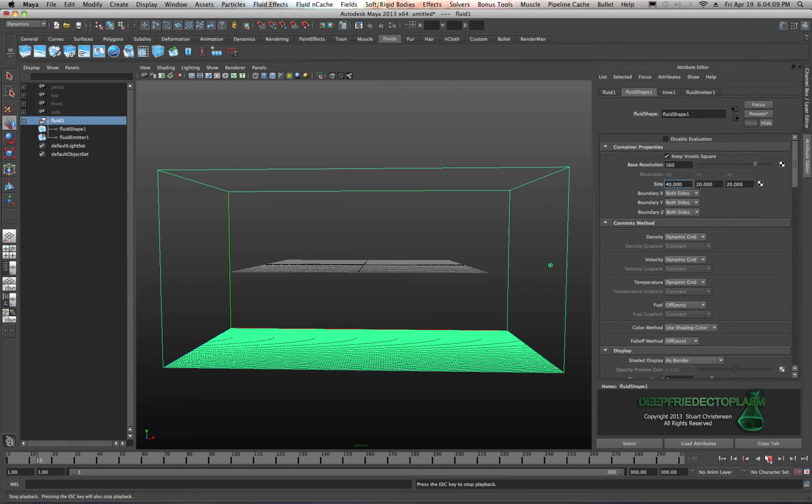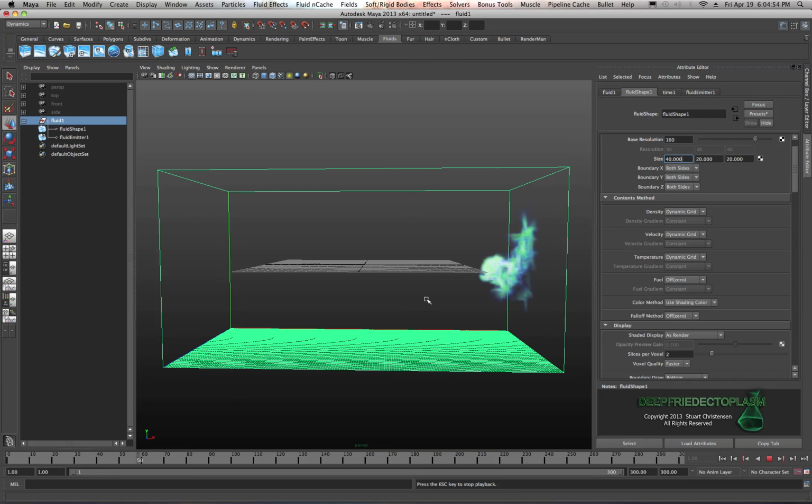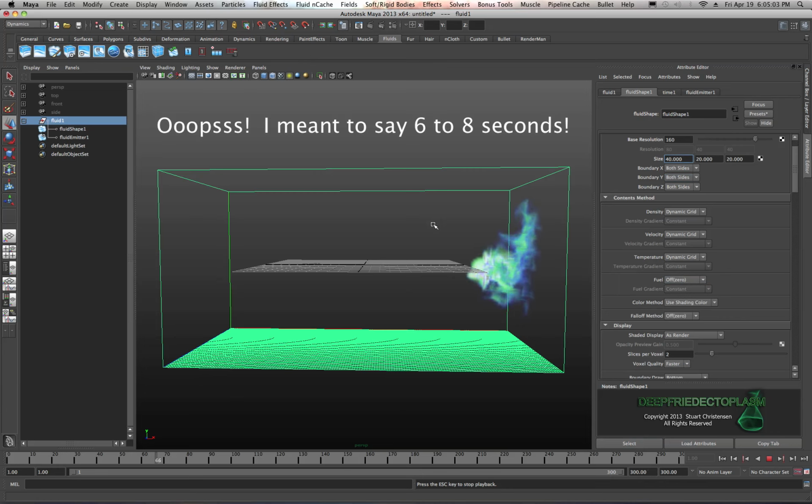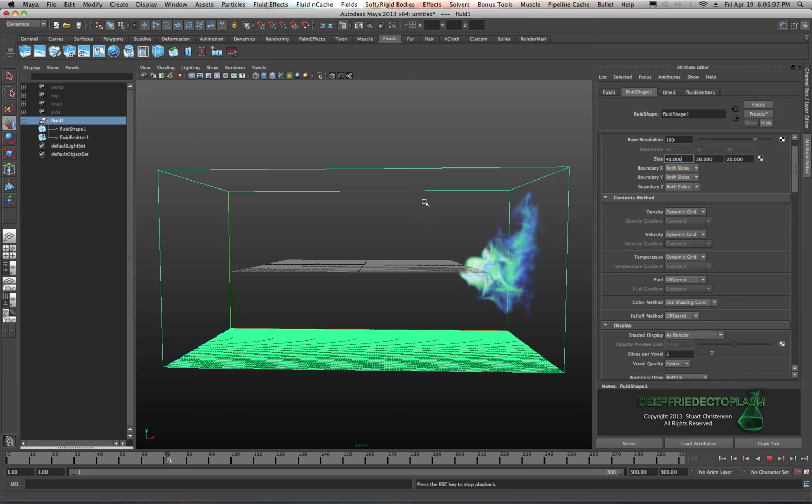All right. Yeah, it's moving a lot slower. So we'll let that play out for just a couple of frames here. And then we'll take a look at a couple of properties dealing with opacity of this fluid, or the shading of the fluid emitter. All right, so that's going really slow. I have about a 4-second average per render on something like this per frame. So you might be looking to get the same. Or if you're on a slower computer, it could be 6 to 8 minutes per frame. So if you keep your frame numbers down here, you'll be better off. No 3,000 frame fluid effects rendering on your MacBook Pro. Okay? All right, well, I'm going to stop it right there by hitting escape.